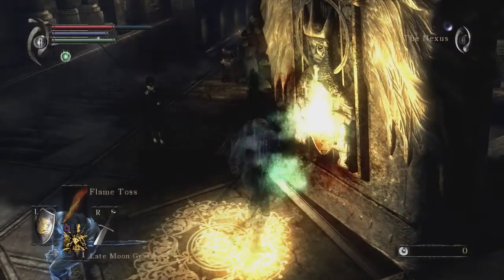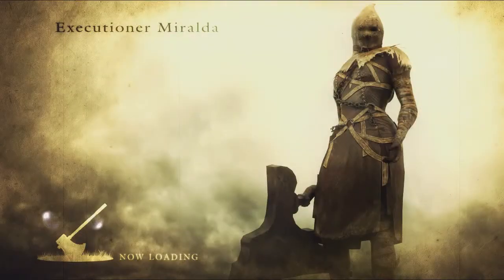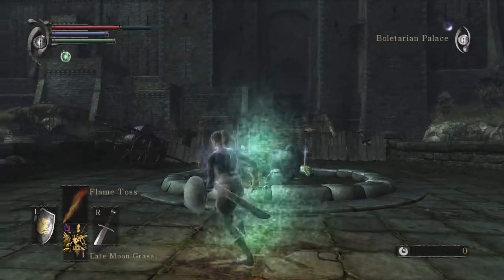Let's go to Boletarian Palace, though. Farm a little bit of grass. It sucks. I should have beat her. That's incredibly upsetting, because she basically one-shot me as soon as you get caught in that. And I wasted time hitting the fake ones, but that is annoying. Ugh, it's so annoying. She was at 75%, I think, almost done.